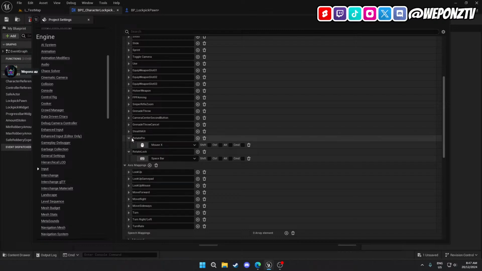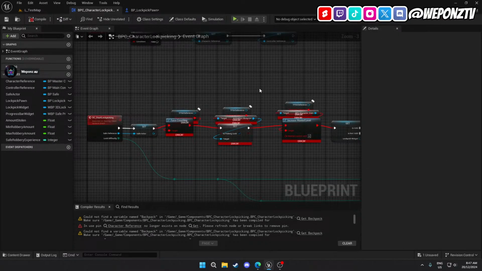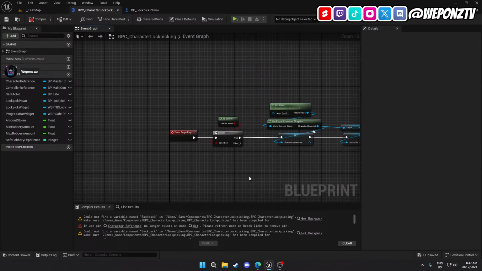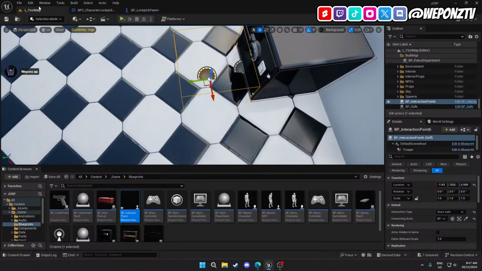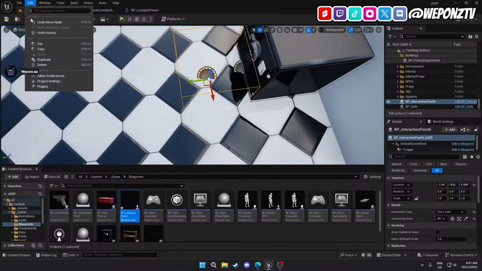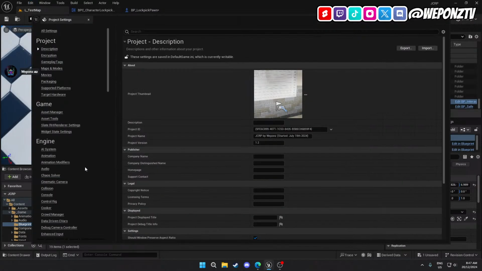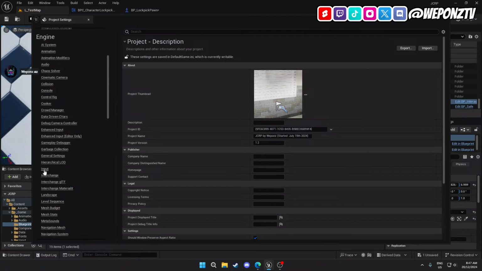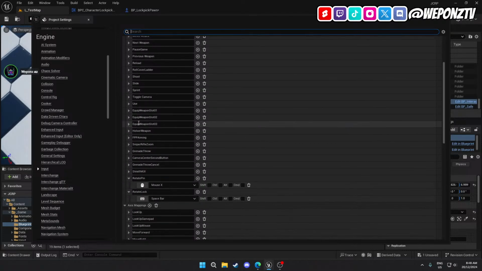I have no idea. I know why, I've done the mouse in the wrong one, because that's an input mapping.